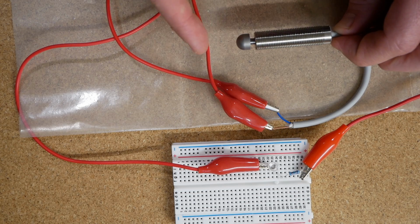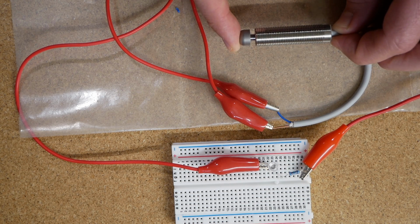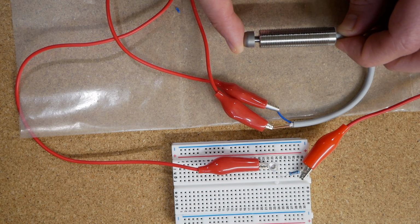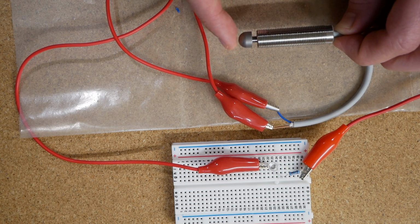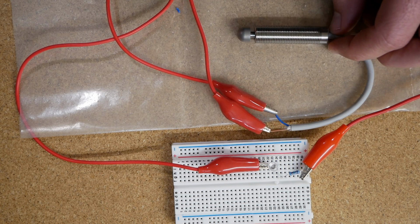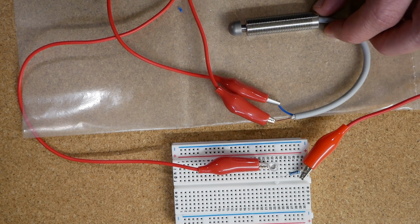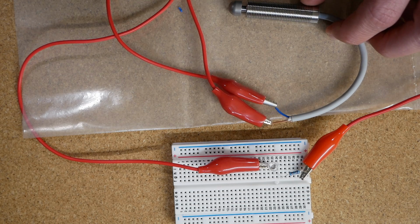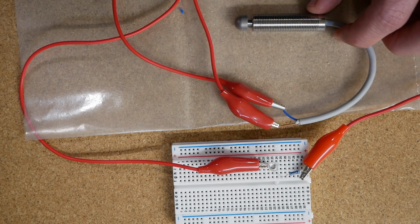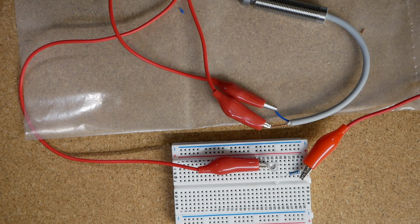Then I turn the power supply on, so when I contact this, you should see the LED light up. If I hold it, it'll stay lit up. And yeah, that's pretty much all there is to it. So for my case, I need to feed that signal back into some kind of data acquisition system so I know when it's been contacted, and then I can use that for my control logic.